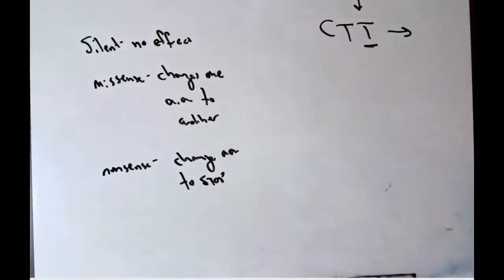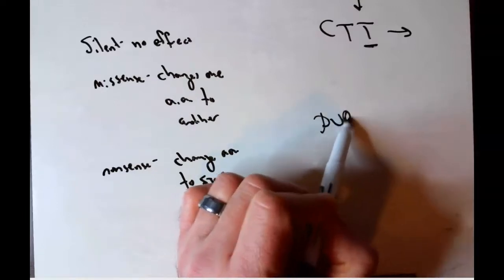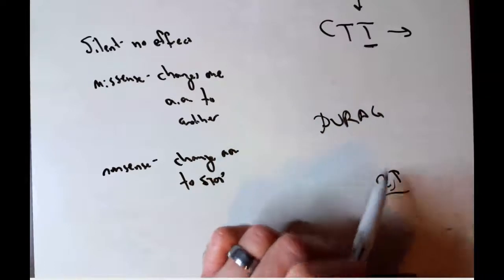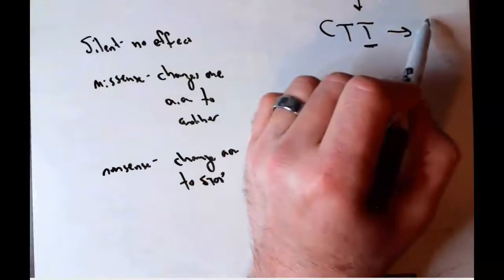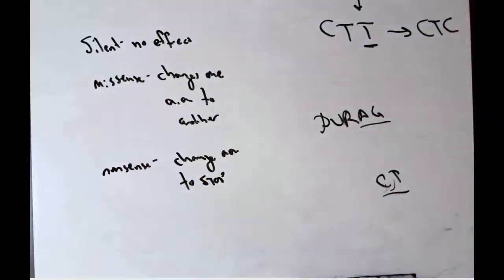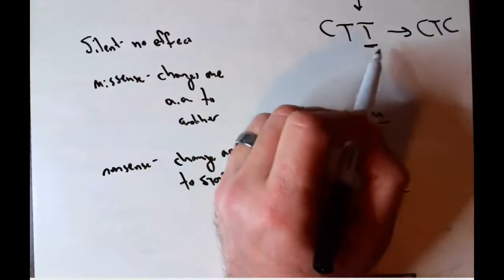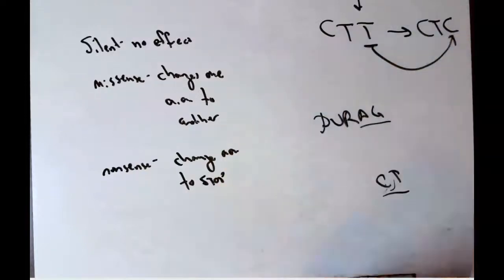So the question becomes, what's that thymine going to become? Is it going to become an adenine, a cytosine, or a guanine? Well, what did I say? I said it was a transition, I hope. That's what I meant to say. So if it's a transition, we have to remember that that means we stay in our class. So purine A and G was one class, and C and T was the other class, the pyrimidine class. And if it's a transition, then we're going to stay in our class. So CTT is going to become CTC. This thymine, which is a pyrimidine, is going to become a cytosine, which is also a pyrimidine. That's our transition. It's going to be a transition mutation.